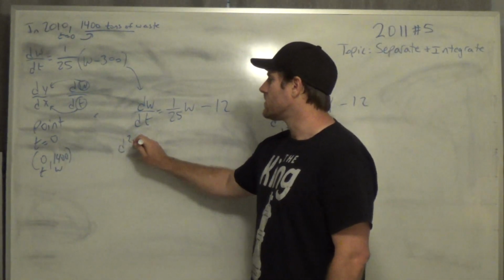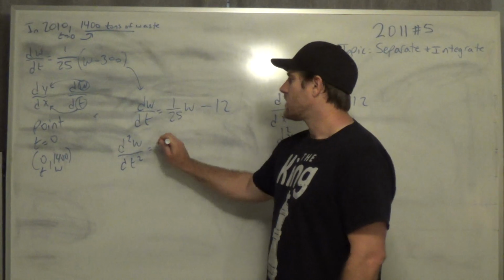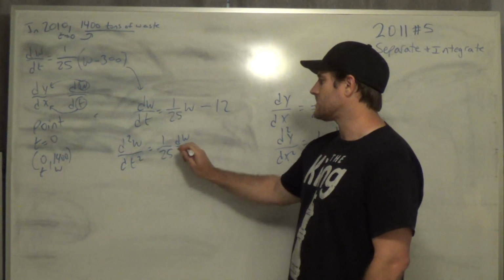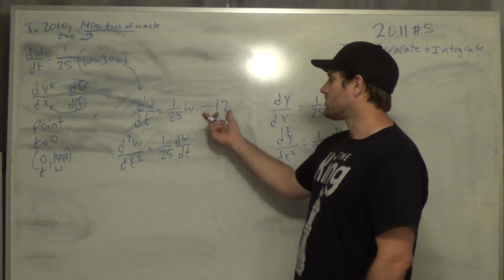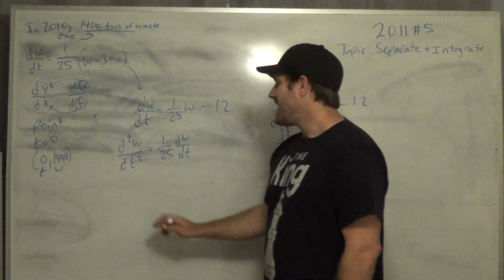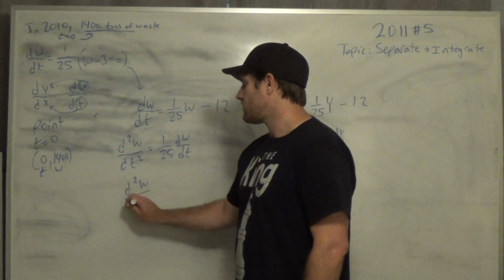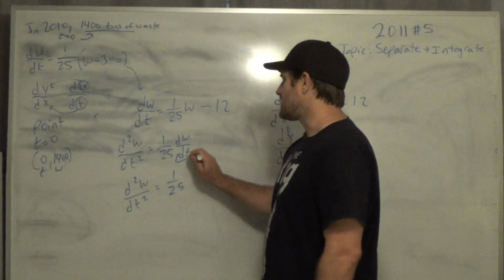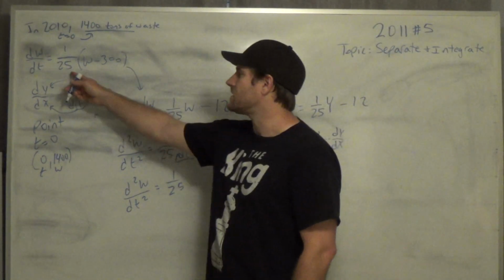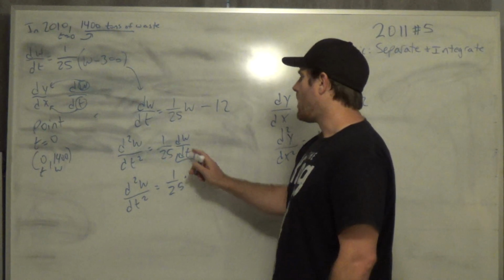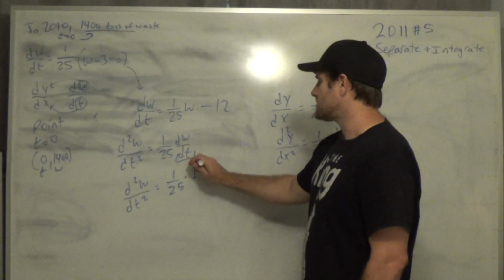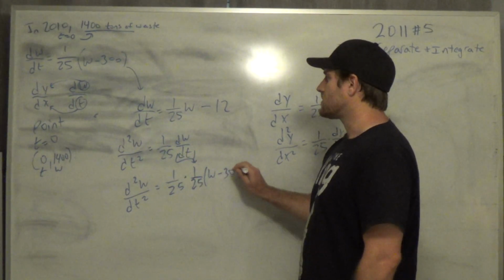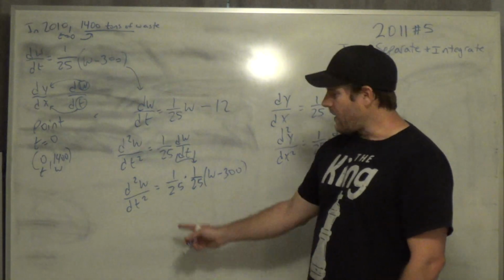So when I go to take the derivative here, I get 1/25, and the derivative of w is 1/25, but we get this little chain here. And then the derivative of 12 is 0. It's gone. All right. Now, we're going to now replace this because we know what this is. What is dw dt? It's all of that. So all of dw dt now replaces this. So now we get another 1/25 w minus 300, and we now have the second derivative.